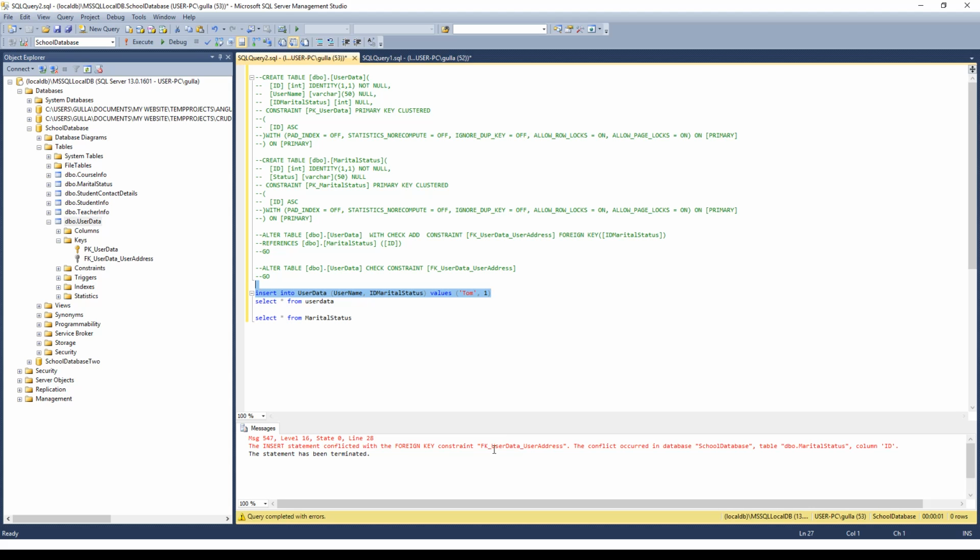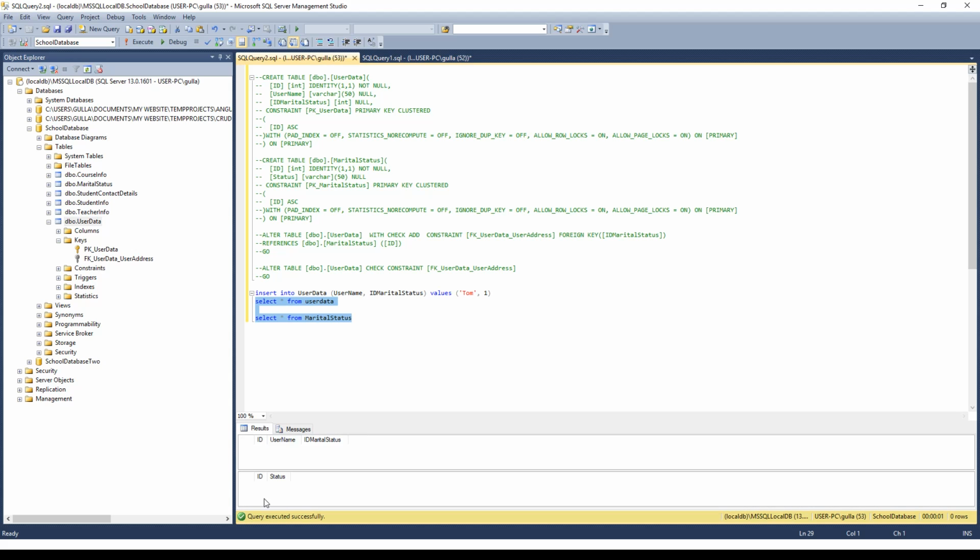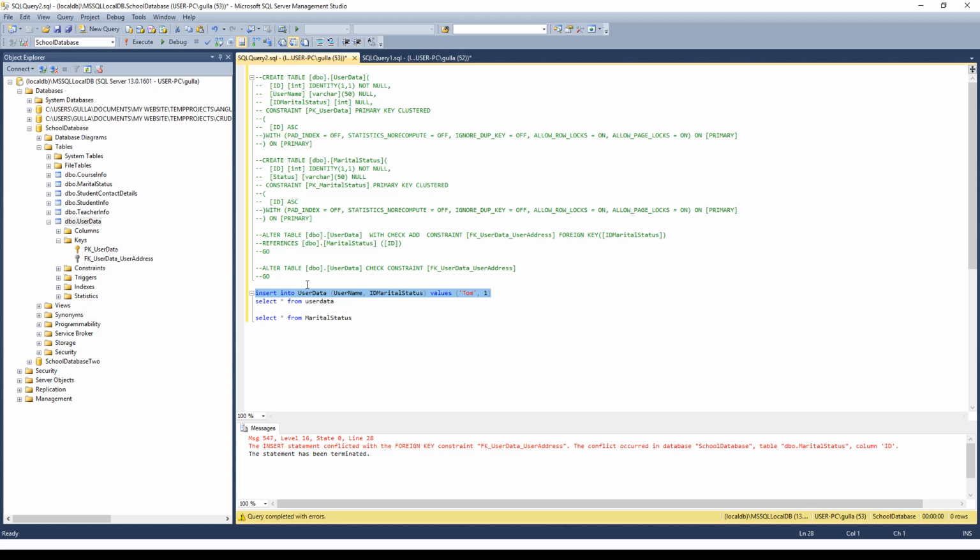See, exactly. So it's not allowing you to do that. It's saying there's nothing on this table here which we can see. So what this error says is you've broken the conflict with the foreign key constraint because you have no item on there. You first need to have an item on there which corresponds to this one to allow this to happen.